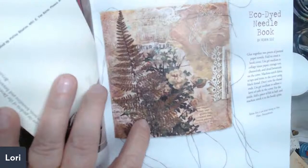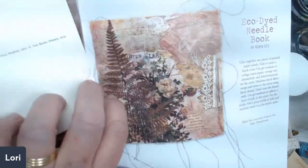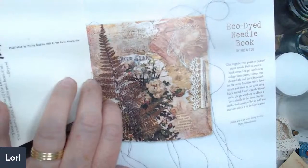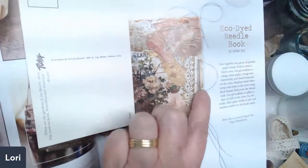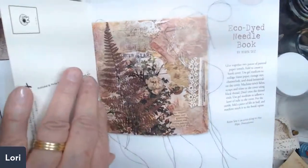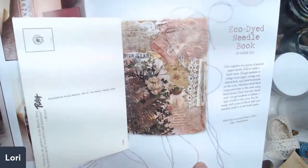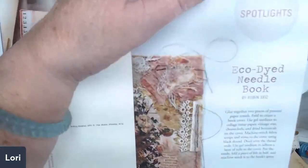And now this lady used dried vegetation. See, now this, she's got this piece stitched on the outside. I didn't pay attention to that the first time. I got a piece of something like that, which would look really cool. Look, I got thread stuck to my finger.